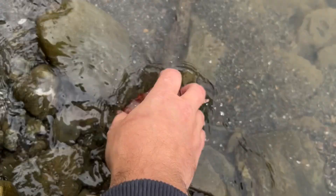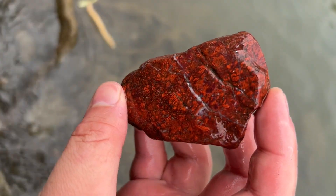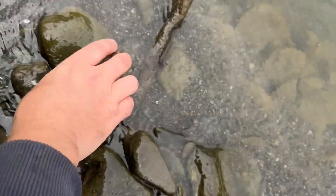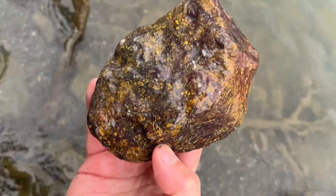At this location you can find some really nice, vibrant red jasper. This one doesn't look like anything, right? Just watch. I'm going to take it down, give it a little rinse, and you can really see the contrast. Check out those really vivid, different shades of red in that — that's a keeper. Same with this one — it's jasper, doesn't look like much. Give it a little rinse and now check out those colors.